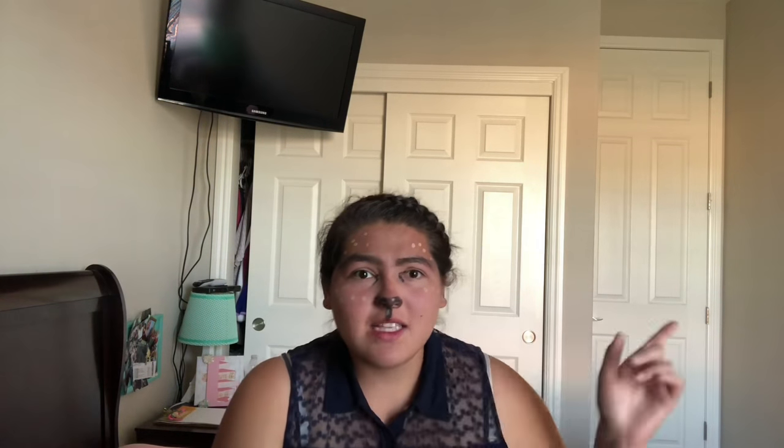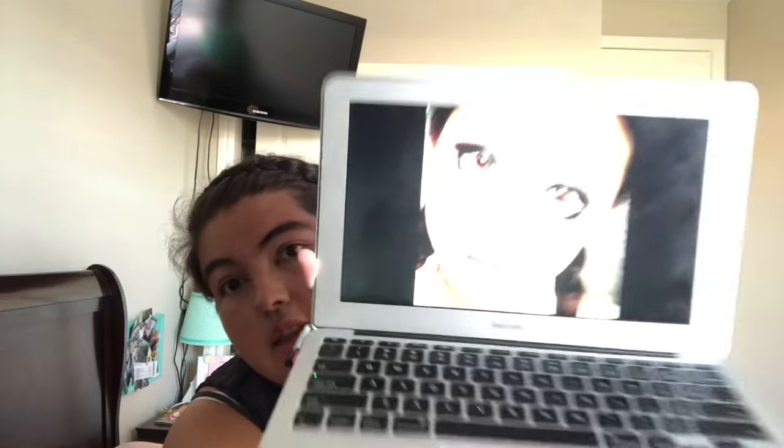Okay, so the last face paint type of thing that I'm going to be doing is this one. Can we take a moment to realize that I said I wouldn't mess them up, but I messed most of them up? My eyebrows are very thick, so I'm going to have to cover up my eyebrows and hope that this works. Now I'm going to show you guys the picture — it's like those people that can't talk from my friends, you know? It's kind of creepy, but I don't think I can really mess that up. The only thing I'm not going to be able to do is the eyeshadow up here. But I'm going to have to cover my eyebrows and I'm going to try to make the best out of it and actually try my hardest to make it look good. So let's see.